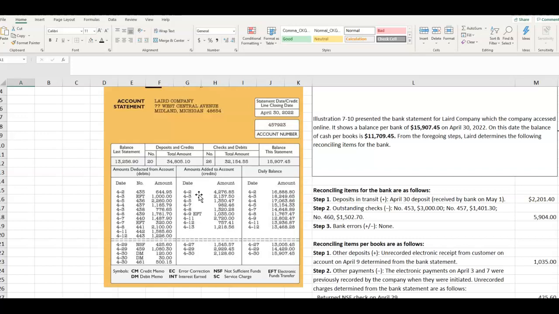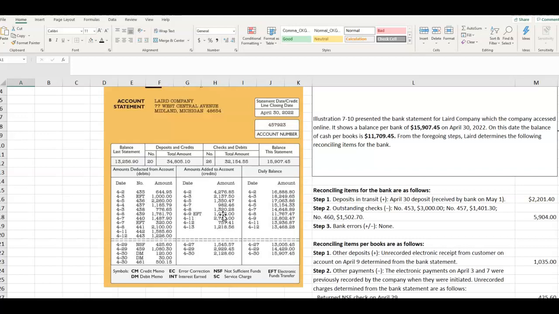Down here in the deposits, let's see. Let's look at the checks first. The deductions from the account. You'll see this EFT here. That is something we probably initiated. This other one for $320 is probably something that we initiated. And that happens to be the case in this problem. No debits are going to happen without us kind of knowing about it. Generally, no EFTs anyway. That's an electronic funds transfer, and the bank isn't going to be transferring funds from our account willy-nilly without our permission.